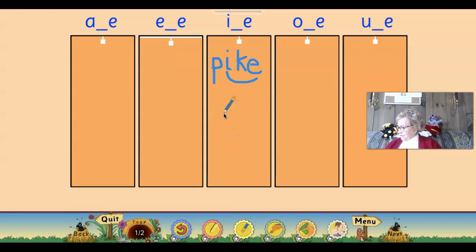All right, let's see if I can find another word. Yes, oh, this is such a juicy word to use in your writing. Let's see if you can read it with I. Ready? What's the word? Excuse me, boys and girls. Grip. Grip. A grip is when you have a really tight hold on something. But if I add a magic E, grip turns into gripe. And I like that word because it really describes what it is. When you have a gripe or you are griping, you know what that means? That means you're complaining. Yeah, that's a fancy word for complain, okay? Or a complaint.